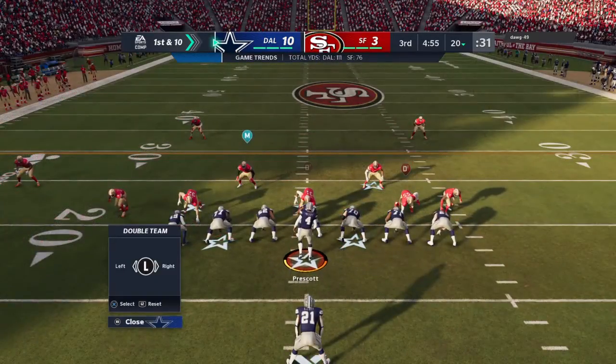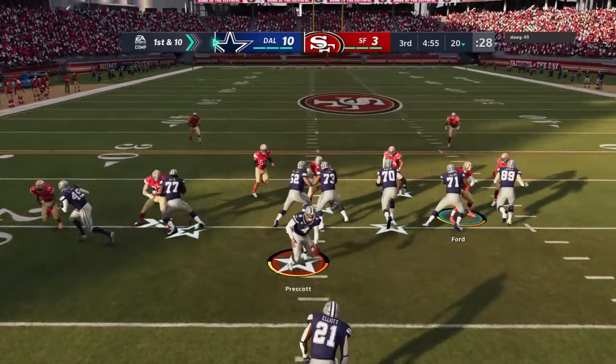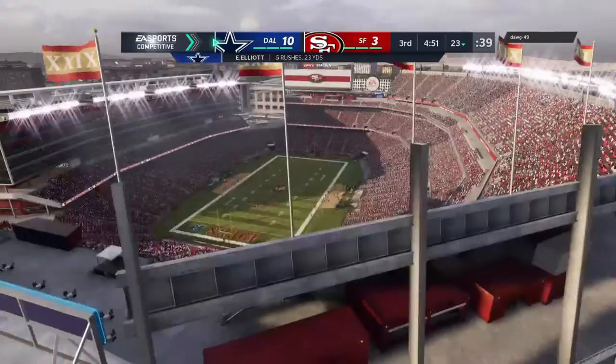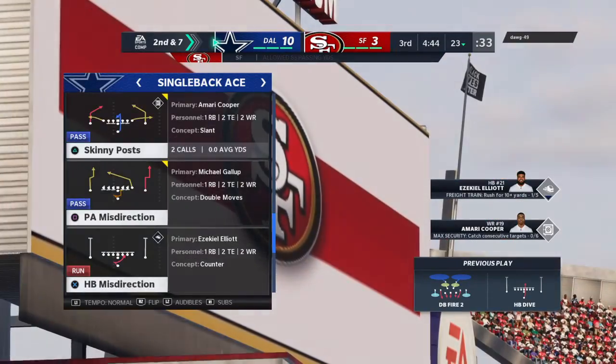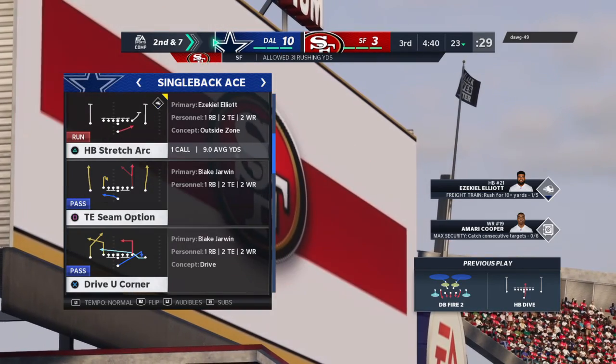About set for this next drive by the Cowboys offense. They have the lead. Now they'll be looking to extend that lead. And this is where I enjoy talking about one of my favorite subjects, tendency breakers, or counters as I also like to call them. You've done things in a certain way in the first half, and they've had ability to see what you've done. They're going to make their adjustments.